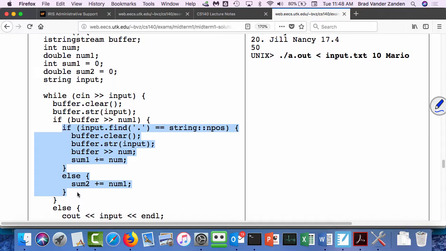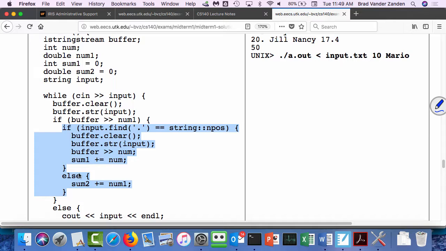And the way I determined that was I did a find on the string, and I checked to see whether there was a dot in that string. If there was a dot in the string, then I knew that it was a double. If there was no dot, which means string::npos is returned by find, I know it's an integer.